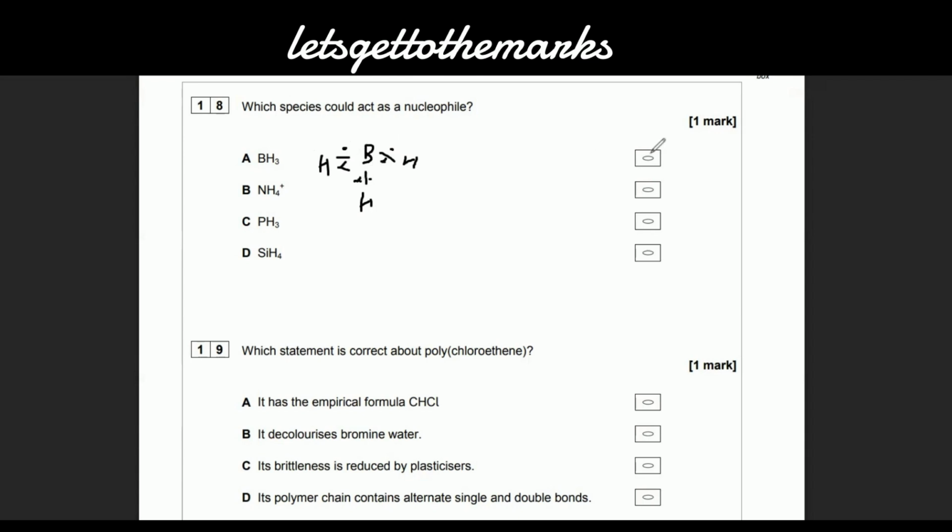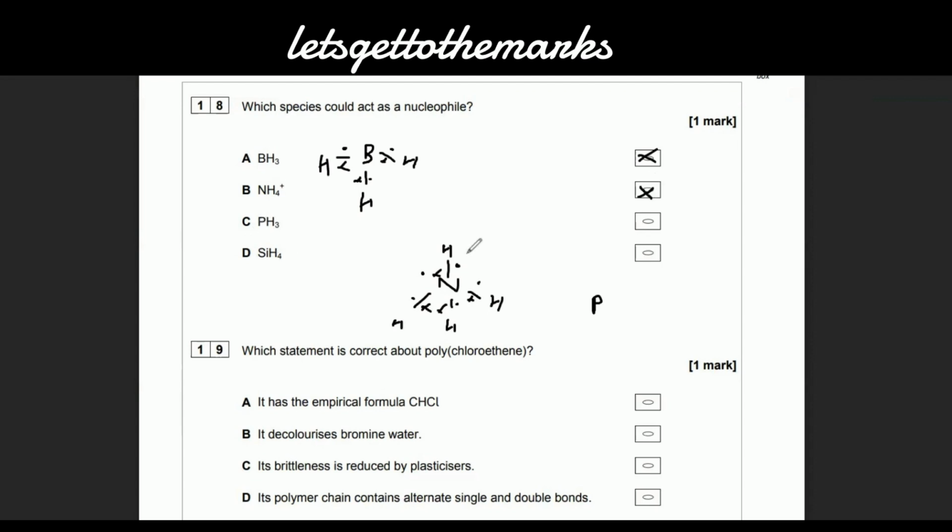So it's not that one. We can then look at ammonia, which is going to be the same, right? Because ammonia is tetrahedral, but it's got 5 electrons. So it's going to have 1 electron, but that's not going to be a very good nucleophile. Why? It's got a positive overall charge. It's got 1 lone electron, doesn't have a lone pair because it's got 5 electrons in the outer shell. No, that's going to be pretty rubbish. It's going to be repelled by a nucleus because of that positive overall charge.